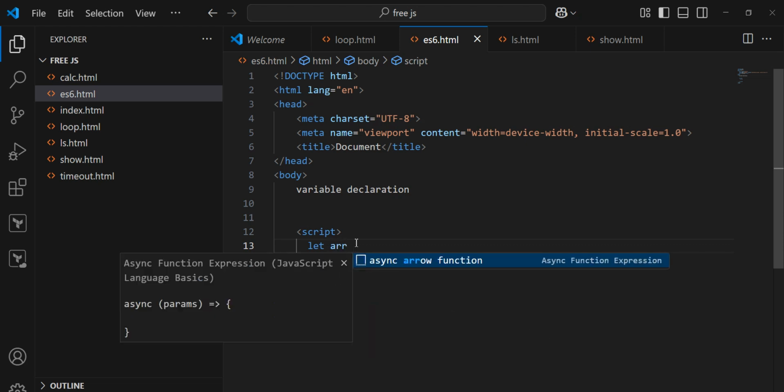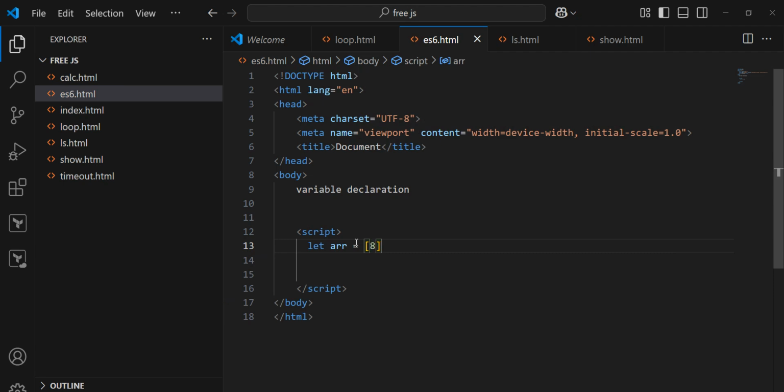So if I have an array that looks like this, 8, 9, 10, and I want to assign the first value here to a variable, in ES5, I can say variable first equals AR index 0. This will pick the first value here and assign it to first.